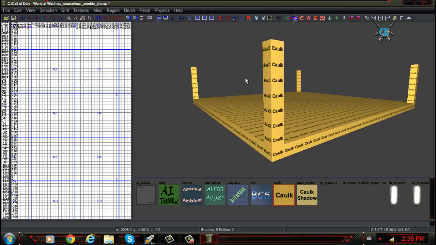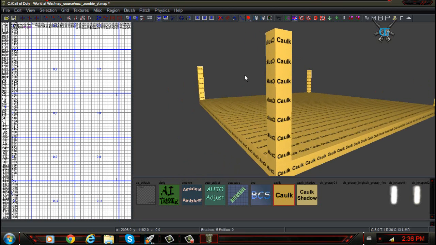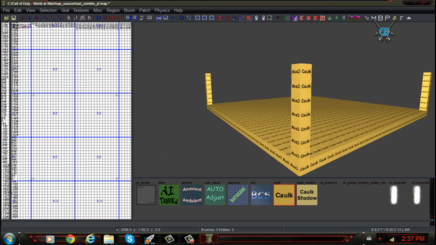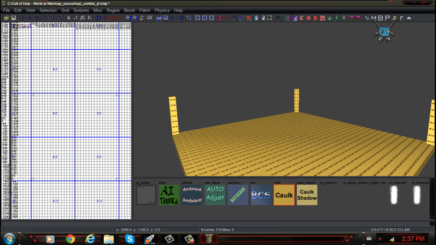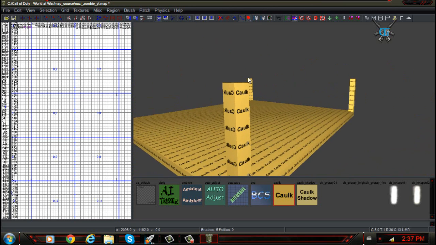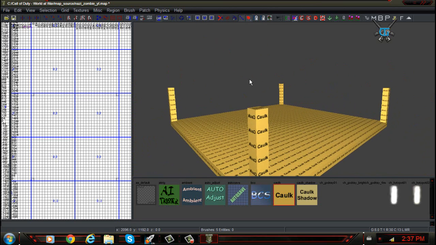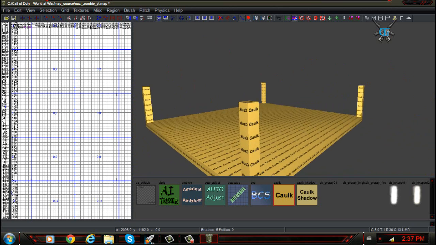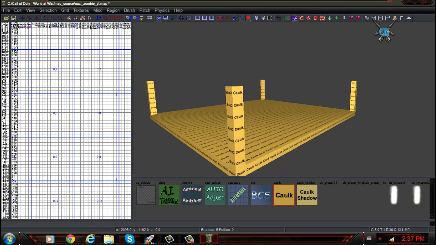If you do make a box map by chance, I don't want to tell you not to make it, because it's up to you what you create. Radiant is now yours to have fun with. I'm not going to tell you what to create, but posting it, just be wary that a lot of members on UGX, on zombiemodding.com, or on Custom Zombies will all judge your map and they're not going to be very polite about box maps. So please take that into consideration. Sorry, my English is really throwing me off.